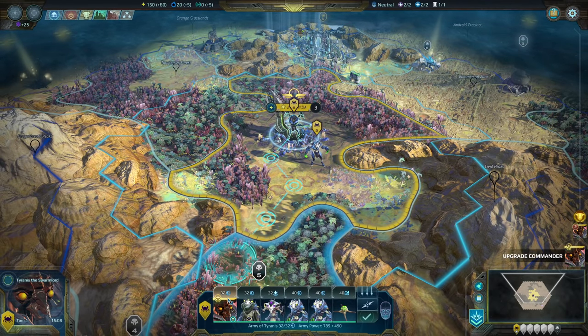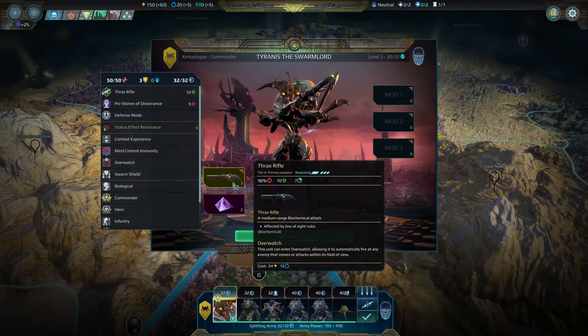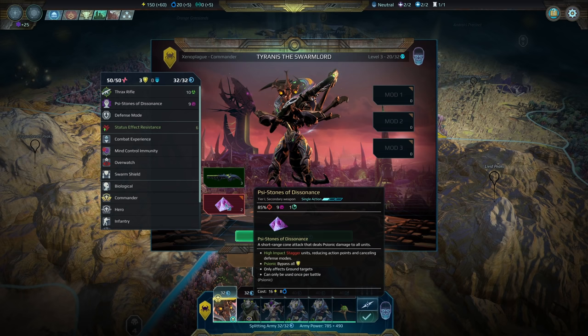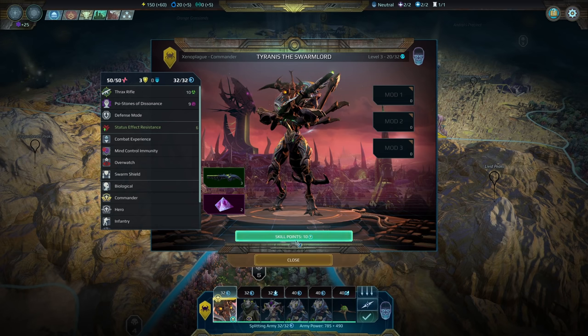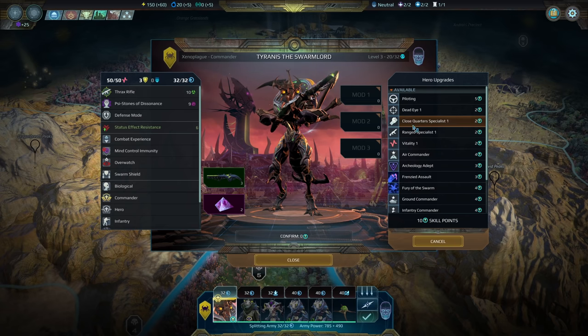Let's see. Oh, we need to level up our commander. We start with a basic rifle, repeating biochemical damage, and this thing. The Psy Stones of Dissonance, which is, I mean, it staggers, and because it's psionic, it bypasses armor, but it's like a cone. A short-range cone, which I always struggle to use because they're short-range. I think we're going to lean into ranged damage for this guy.